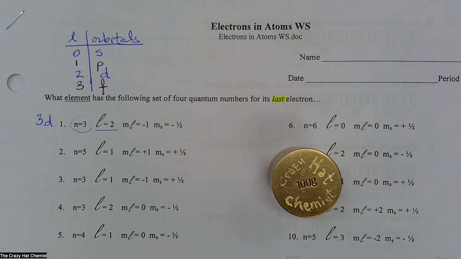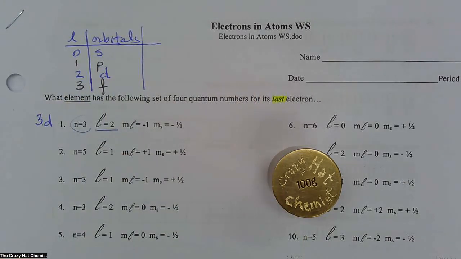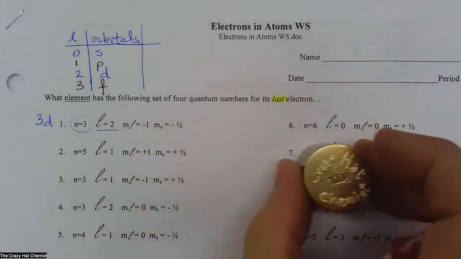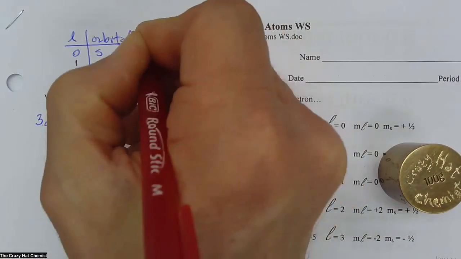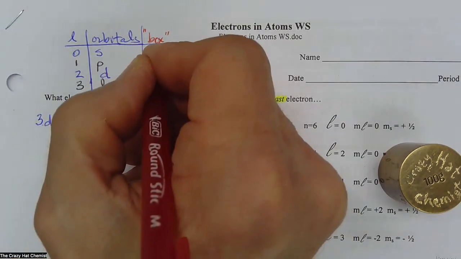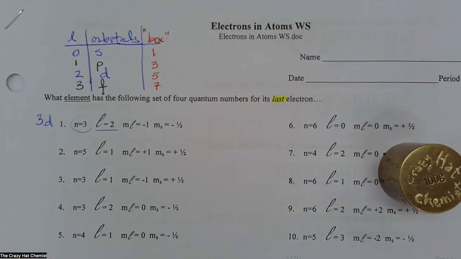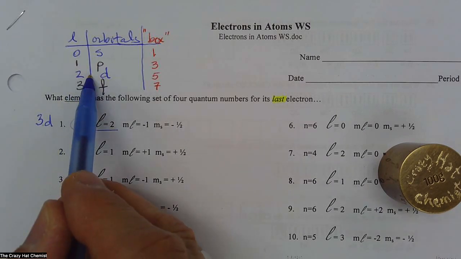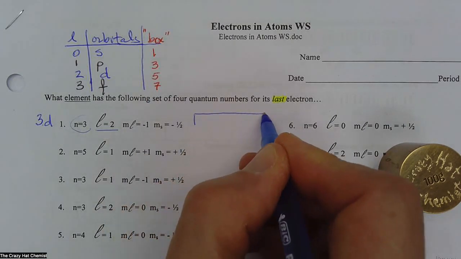Now, one of the things we need to do is draw another row, and that is the number of boxes or orbitals, so boxes in an orbital box diagram. You're going to have to continue to watch this video or the next one to figure out what that means. So the number of boxes is 1, 3, 5, 7, and the next number would of course be 9. Since this is a d-type orbital, how many boxes am I going to draw? 5 of them. So I'm going to draw out 5 boxes here.